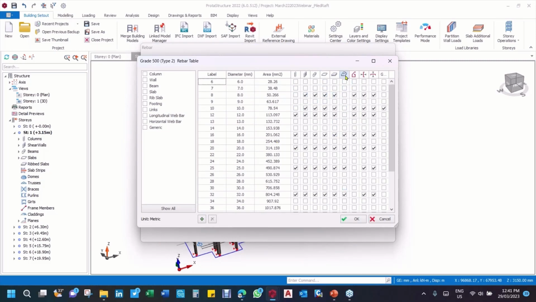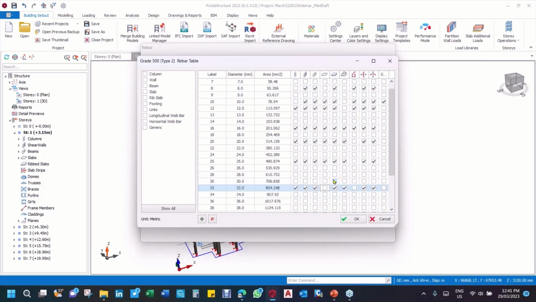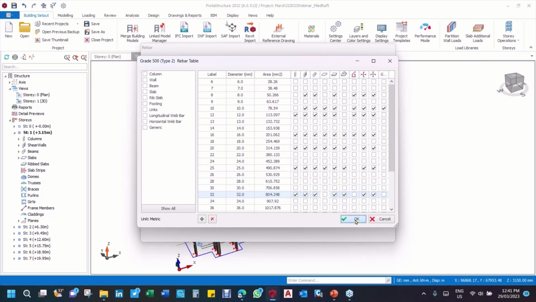You can choose any of these, like for your foundation slab, this is what will apply. Let me deactivate Y8. I'm going to start from Y10, Y10, Y12, Y16, and this will be for the design of our raft. Let's go on. Okay.